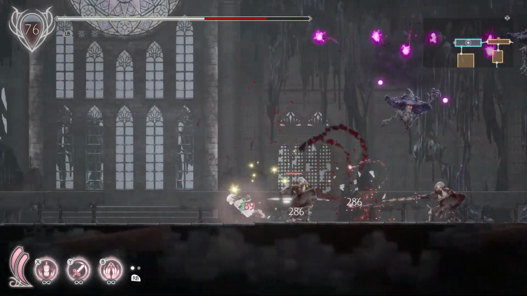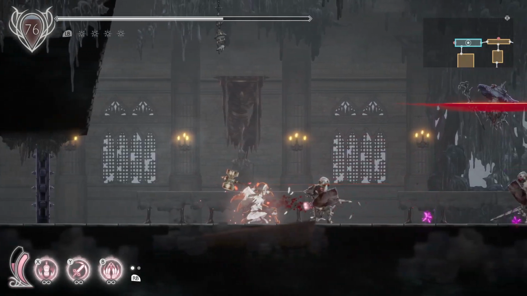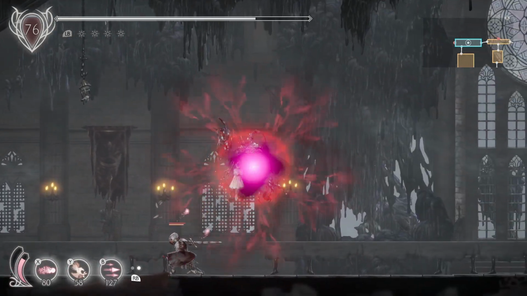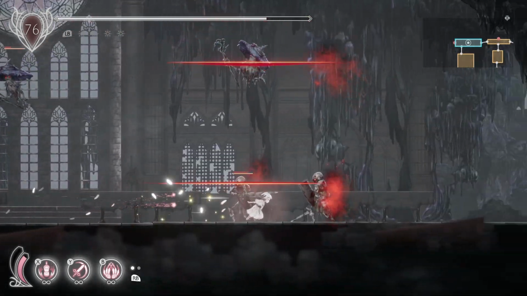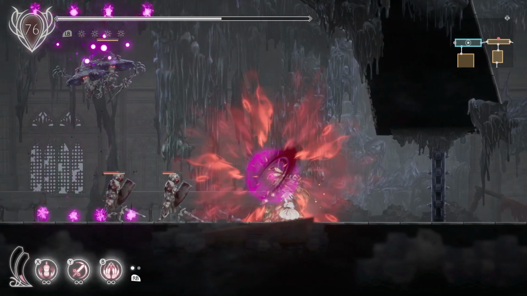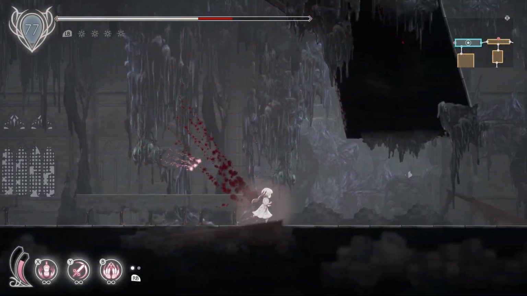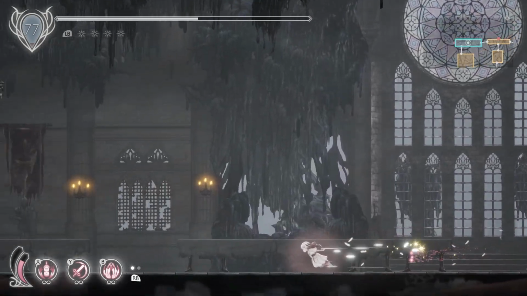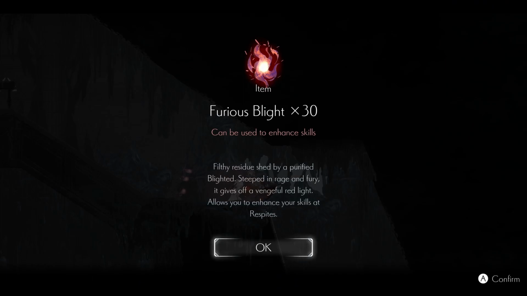That was an entirely huge mess up. But it worked. Just hit that. Nope, it literally only hit this enemy, and there's more over here that I missed. Sure, why not? I missed. Ah, there we go. That's what I was supposed to do. And now there's a way upwards, I hope. Maybe. There we go. Not too hard. Literally did that first try for Furious Blight 30.